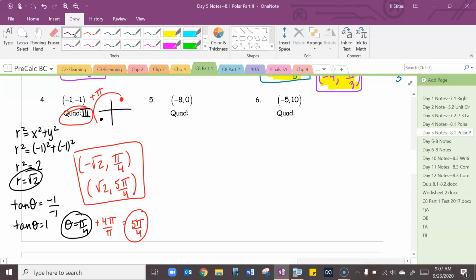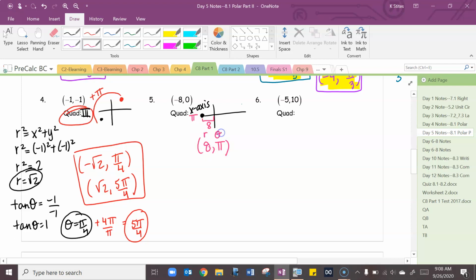So next we have (-8, 0). Again, this is in rectangular form, so you're somewhere over here. This is on the x-axis. So here's my point at (-8, 0). This is one that we don't have to do any calculations for again. You are 8 units from the pole, and this angle over here is pi. So this point is really just (8, pi).